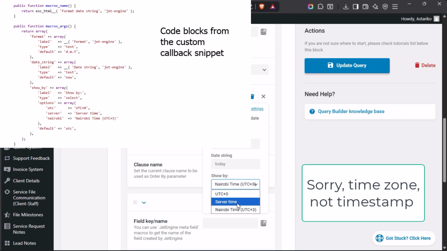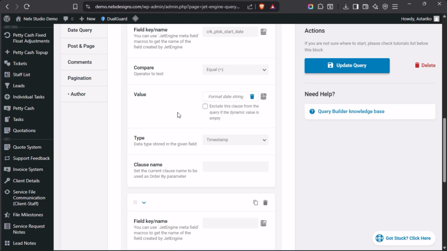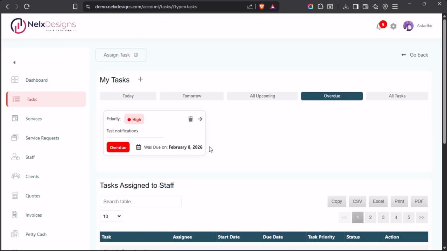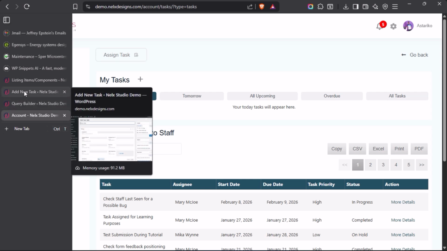You can use the server time, or you can use UTC +0, and you can also modify the code, the snippet, so that you include your specific time zone, and that's what will help you display these things correctly, so that tasks that start today will be listed exactly under today or the current date. I don't know whether you got that right.